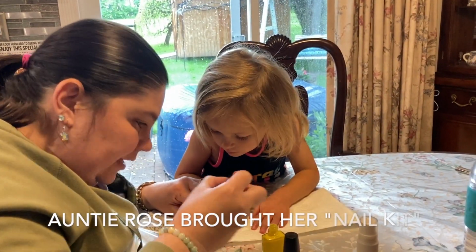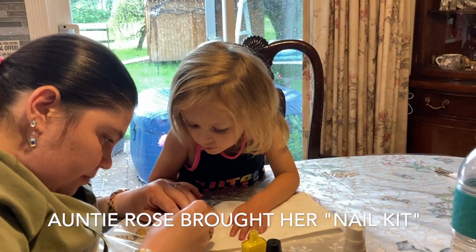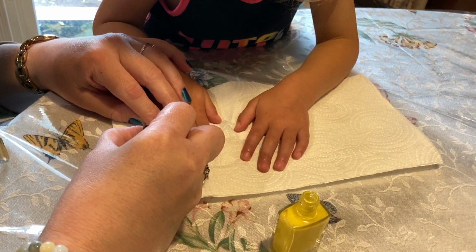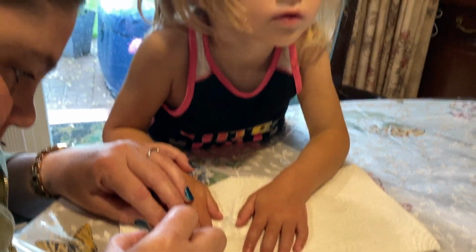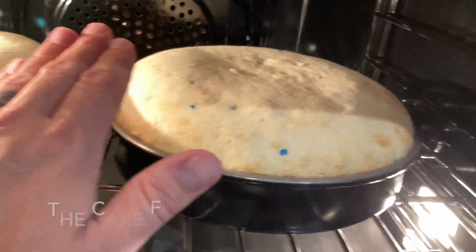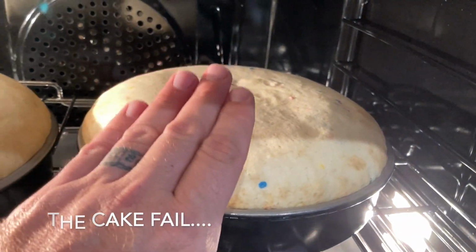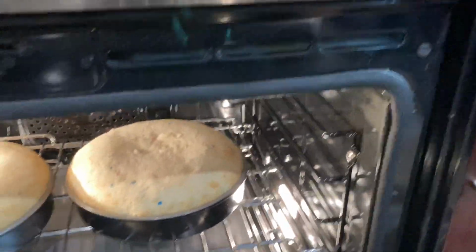Keep your fingers how I leave them, okay? No, it'd be really strong. What are you doing? I'm painting your nails. Look at your daddy. What's he doing? I like bright leaves. Jiggles.